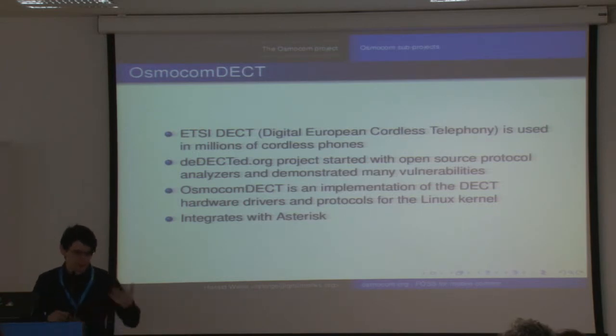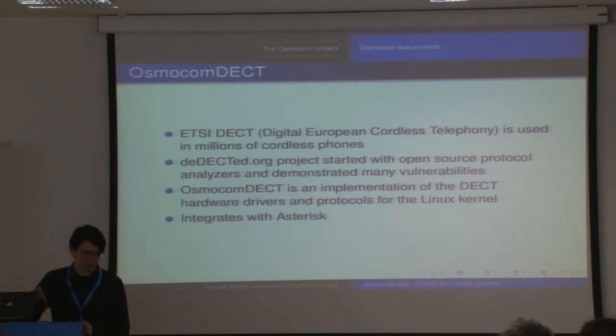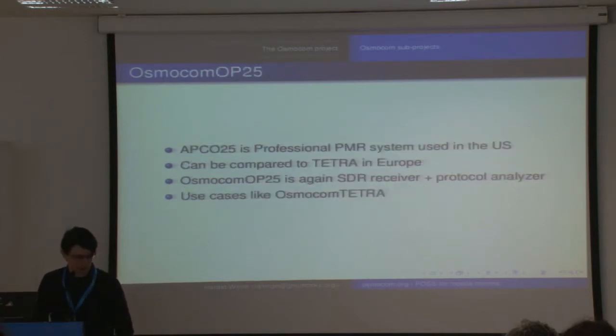And there was one project called dedected.org, which a couple of years earlier I was also slightly involved in. We started with open source protocol analyzers, so we can basically look at protocol traces and explore and understand those systems. But now in Osmocom DECT, we have an implementation of the DECT protocol stack for the Linux kernel. So using hardware with the right chipset, you can basically run a DECT base station in software on Linux, which you can integrate with Asterisk or other VoIP PBX software, and use your regular cordless phones basically to interface with that.